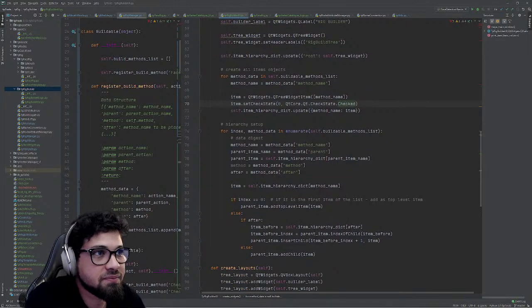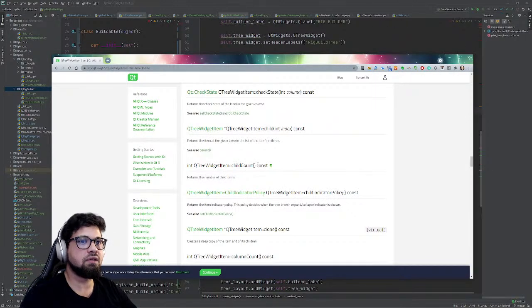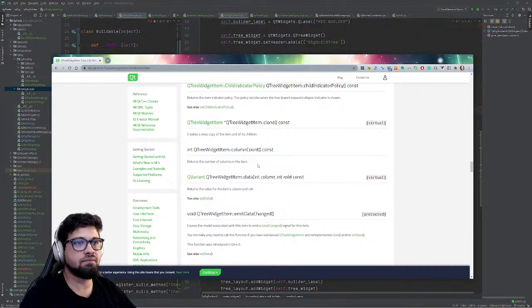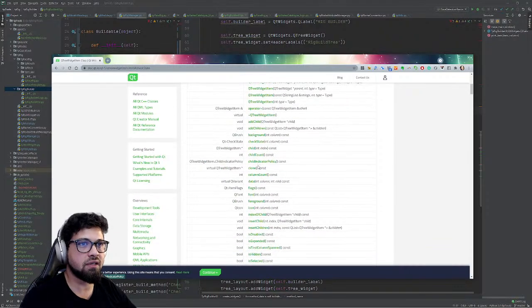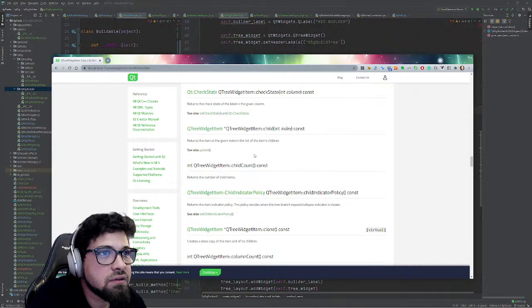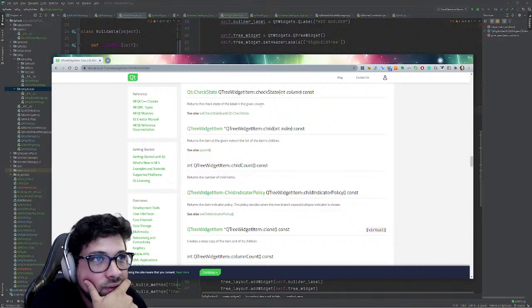And then we're just storing this information. So it's indeed the CheckState. So what I want is to be able to query the CheckState. So this is the one. Return the CheckState of, no. CheckState, set CheckState.